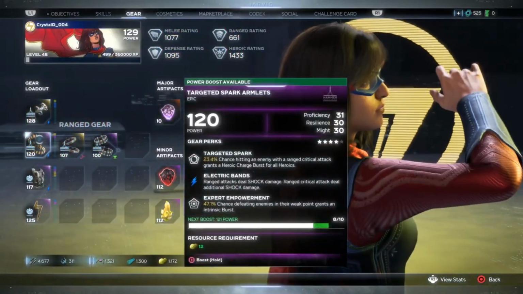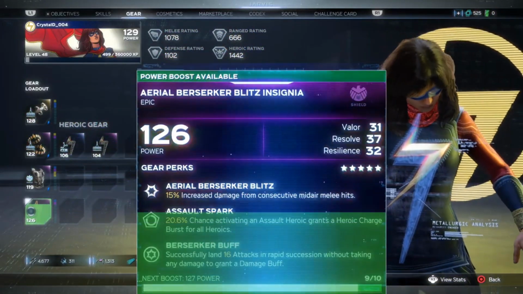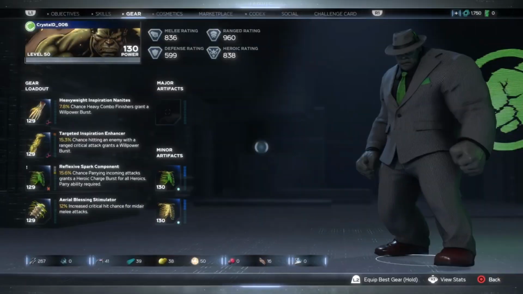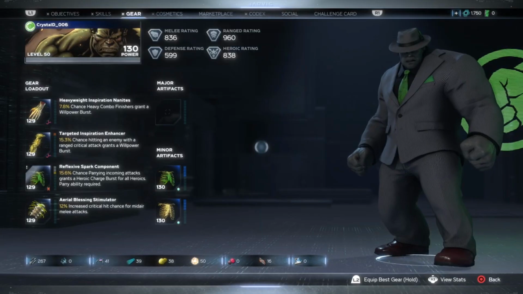As for how gear is going to change, they're putting emphasis on making gear feel important and needed in the game from now on, and they're changing how it can be upgraded. To upgrade gear, it has to be epic or better. Each gear type will only use its specific type to upgrade, meaning ranged gear will only be used to upgrade ranged gear, and in order to use gear to upgrade, it has to be at least level 100. That part's confusing because I'm sure it will only affect new players, but it raises the question of what can you do with gear that's lower than level 100.